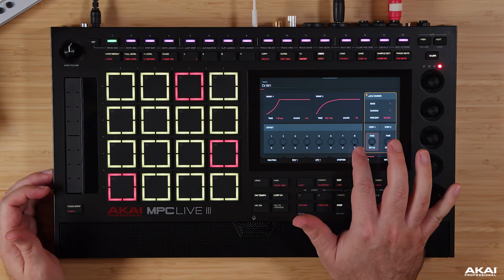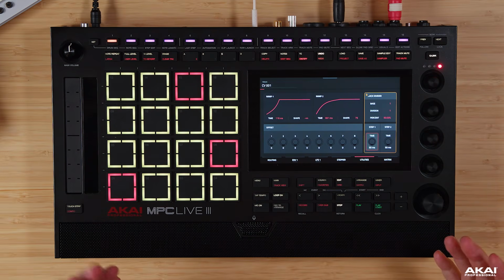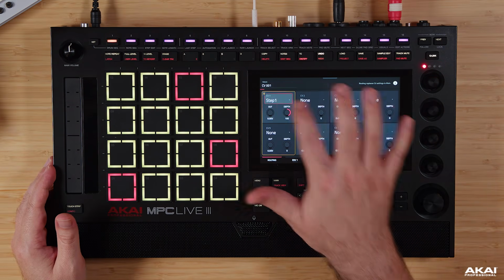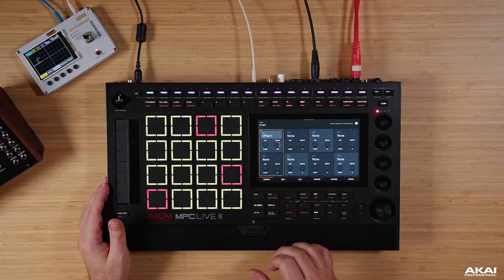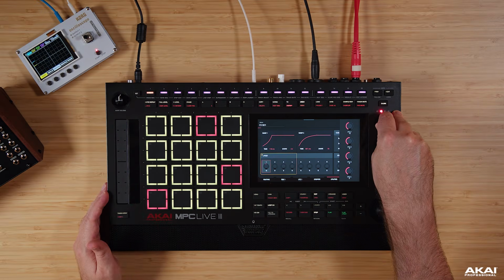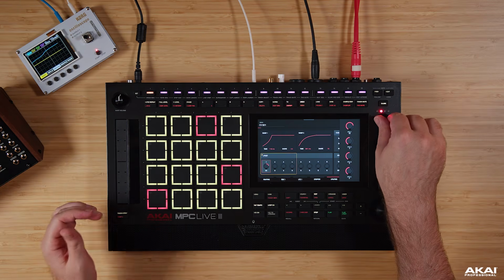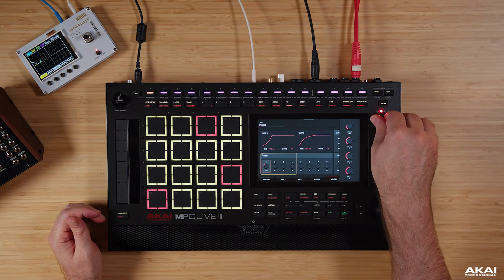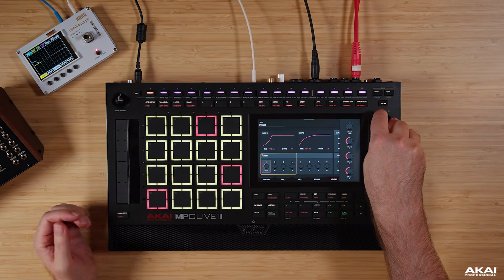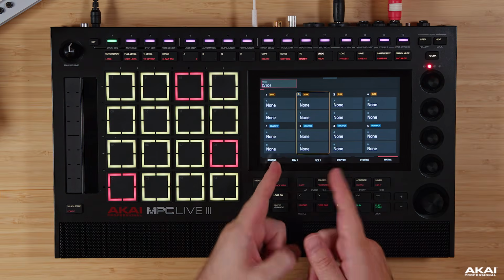You also have 8 offsets, and these are utilities to multiply into the matrix. You can patch these directly if you wanted. Let's go offset number 1. Now, as you can see, it is a hard value that's essentially being put into the signal. So this offset allows you to adjust things up or down in voltage, depending on the goal that you're looking for your sound design. So now that you have all those tools in your bag, you can now do some really interesting stuff inside the matrix.